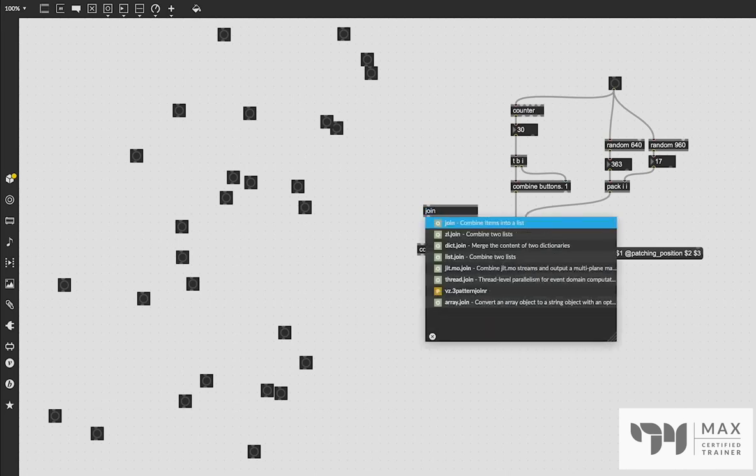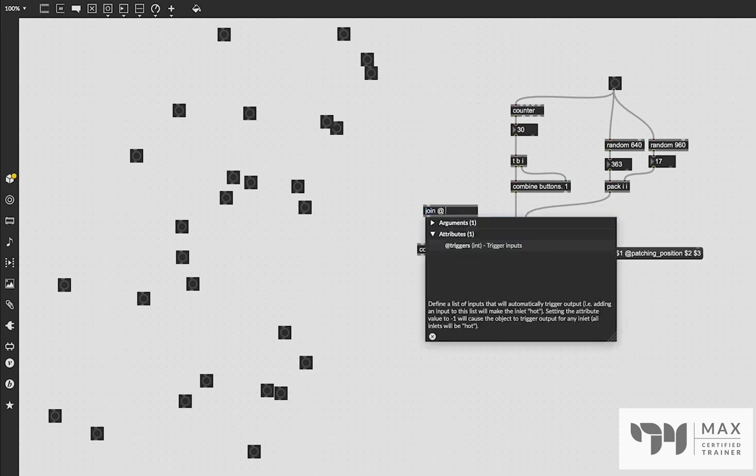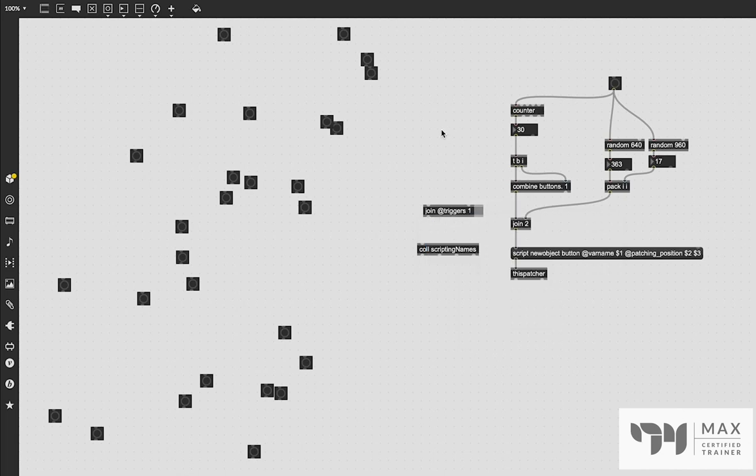So I'm going to use another join message, and in this instance, I think I'm going to say triggers 1, which turns this into the hot inlet instead of this one. You'll see this is blue now. That's a cold inlet. It won't output when it receives its data, but it will output here. And the reason we're doing that is because we first are going to end up setting the integer number here, which is coming from the count, and then we want this data to be stored in our col objects.